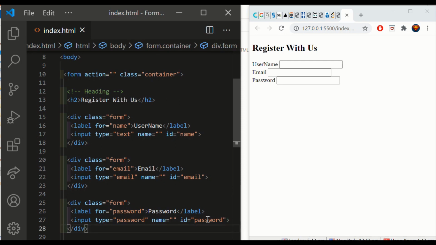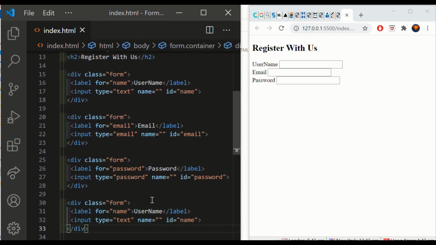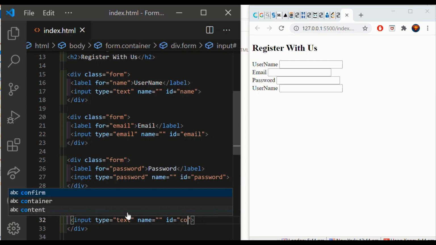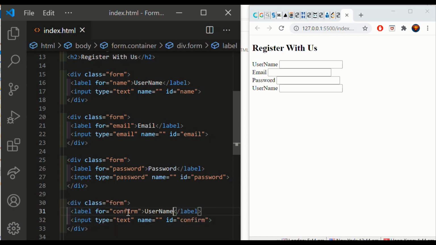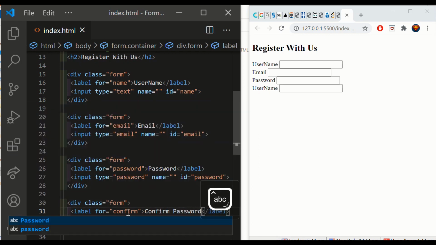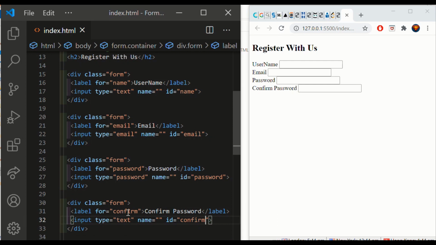As you could see, those are forming on their own as we are creating. As this one is a confirm, so confirm password, we are going to give the ID as confirm password, name confirm password. And this one is also a password, so we will be giving the type as password. So we could see we got all the things which we want.